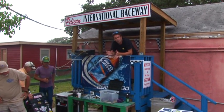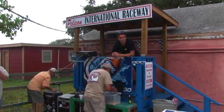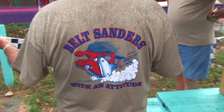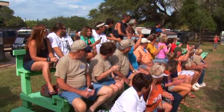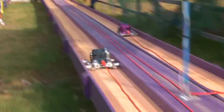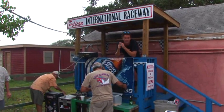There's something for everybody in Rockport, Fulton. And what you're about to see next, I can pretty much guarantee that 99% of you have never ever heard of. Belt sander racing. Belt sander racing? What is that? Come on. They do haul. Here we go. Don't forget to keep a lookout, folks. We're petitioning the International Olympic Committee to get this in the 2020 Olympics. This truly is Birding from the Edge.